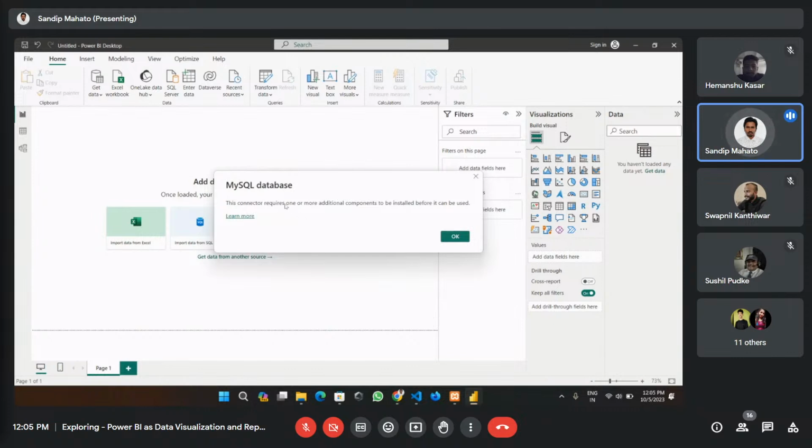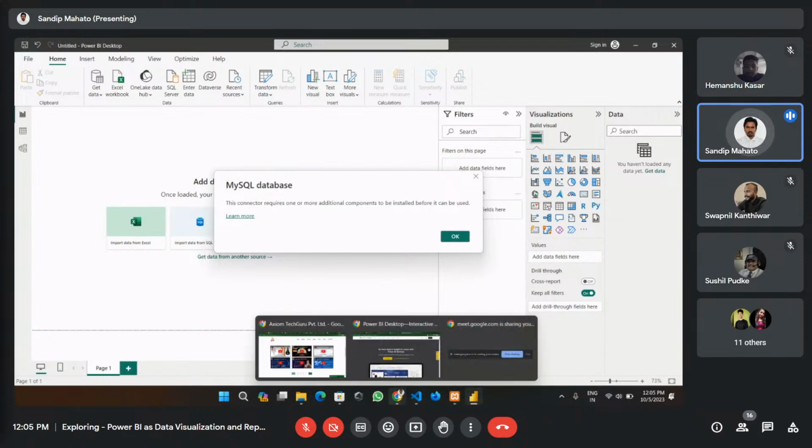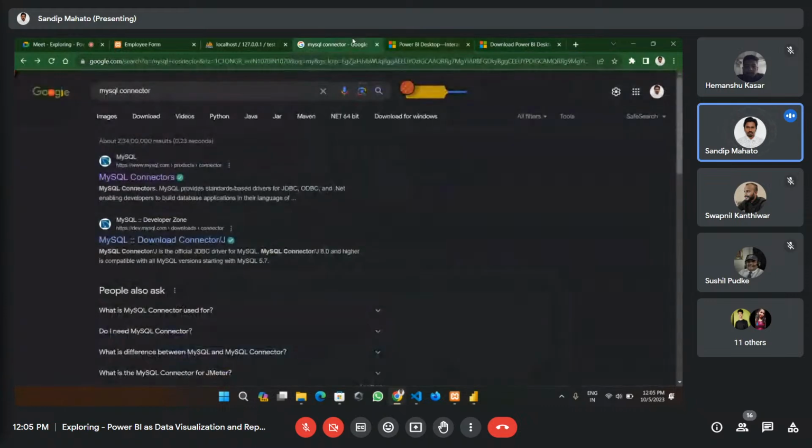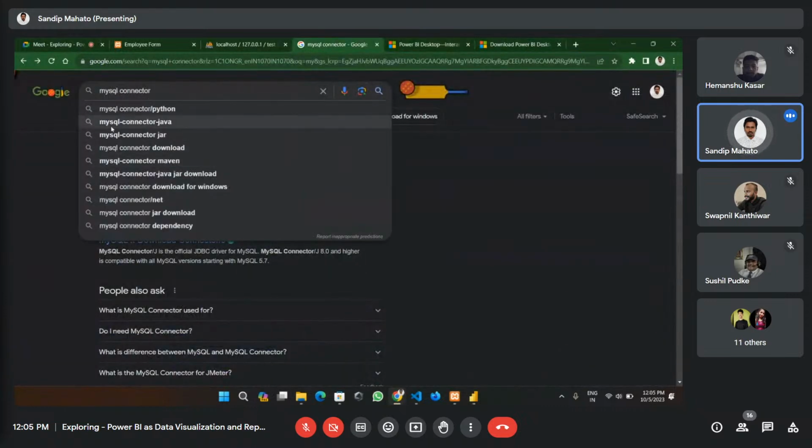See, we got an error saying we require some additional component to connect with MySQL. For that we require a connector for MySQL. To download that, you have to search Google for MySQL connector.